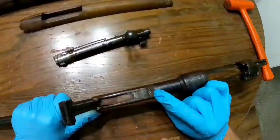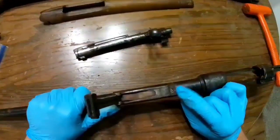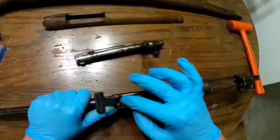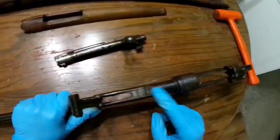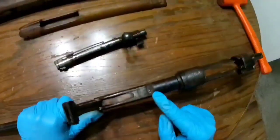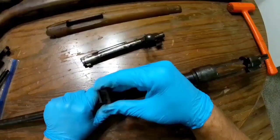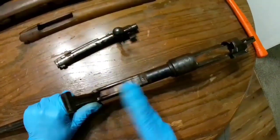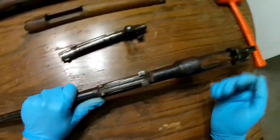I figured this thing is on here so well I'm just going to say screw it and leave it — and I am, until I find a better method. I know Kroil penetrating fluid may work on this. I could also heat it up and try to get it out. But it's not really hurting anything right now. This thing still works great — when you set it down it still has a good positive flip from the spring.